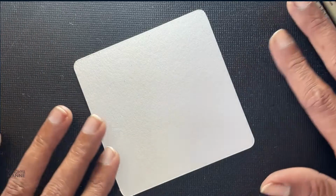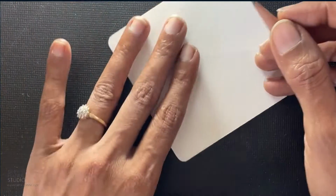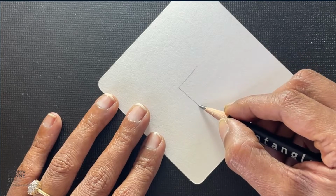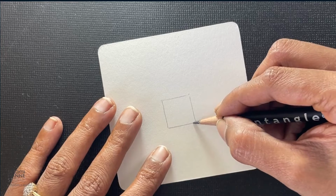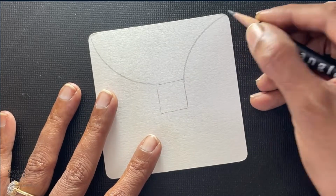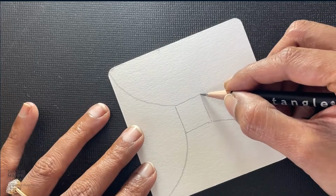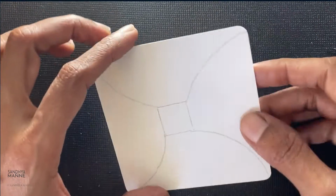So let's get started. This is string number 66 and it's a fun string. So we're going to start off without any border. We're going to start directly with our string. So I'm going to make a square like this. And from here, I'm going to pull out a line that kind of goes like this, and then same thing. So keep rotating your tile and let's make something like this. So this is our string for today's session.